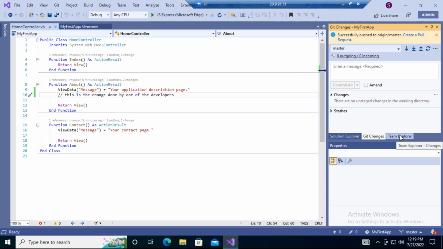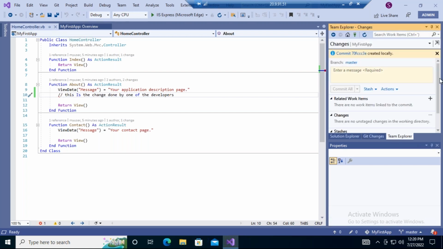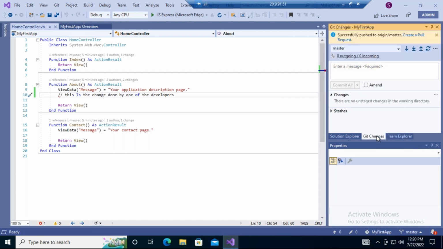Just a minute. This guy has changed the interface. In the old interface, it was very user friendly. Somewhere else he has given commit all. Git changes. Here is the option, this one.